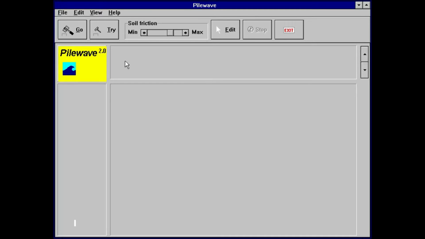Basically, the idea behind PileWave is that you are able to, on a qualitative basis, simulate wave propagation either in driven piles, the high strain, or if you're testing something like a drilled shaft, low strain for defects, you can simulate that as well. It gives you a good idea of what wave propagation in piles looks like. So let's start with the base case.